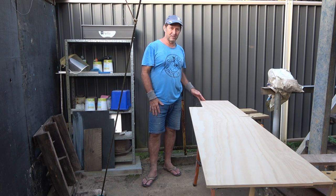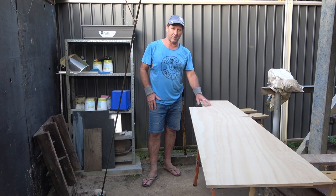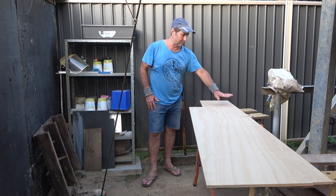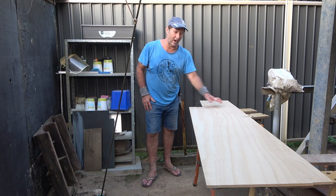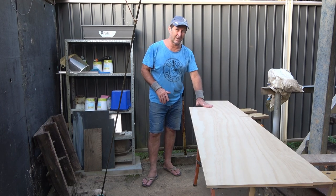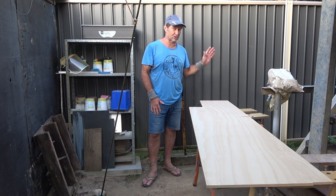So what it means is I'll need to trim up here, and I'll just probably put a rebate on that line there, and then put a stainless steel flat bracket top and bottom. That should hold it nice and flush and in place at this end. And then right at the aft end here, it'll screw into the batten.